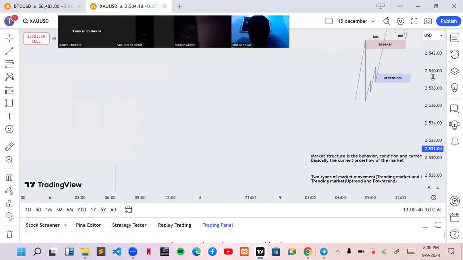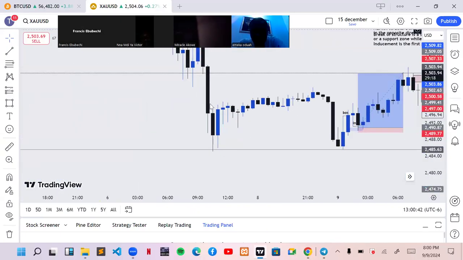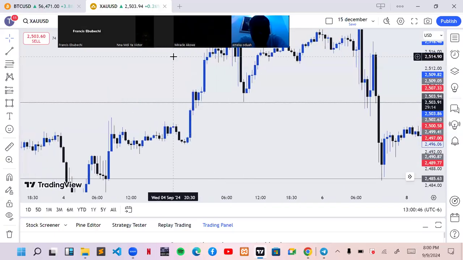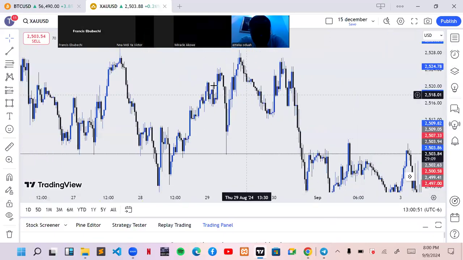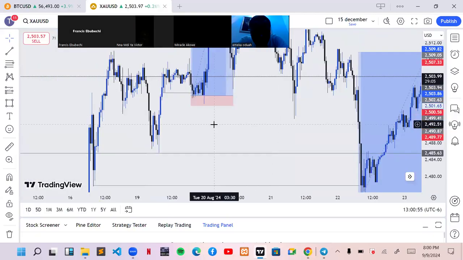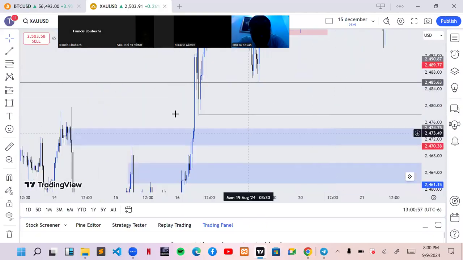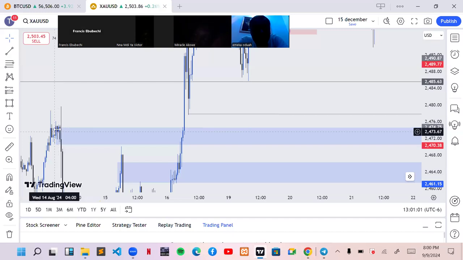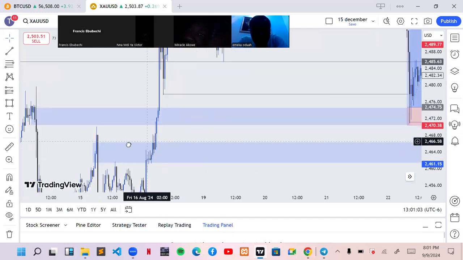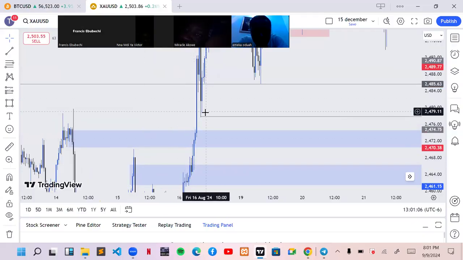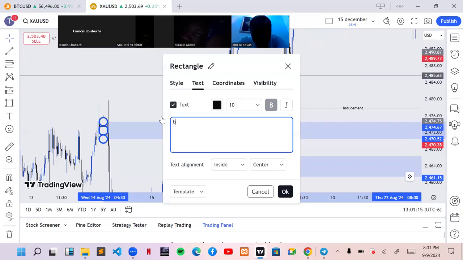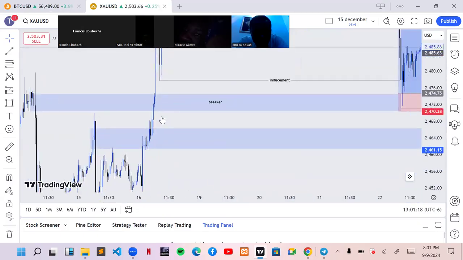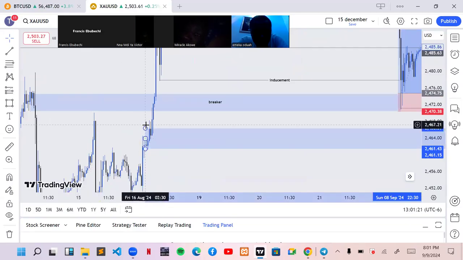That's why in this particular trade here, pay attention. This is a breaker block here, and this is also an order block here. Now, when market broke out, this is the first pullback that market made. This is the inducement right here. Now, this is your breaker block, and then this is the order block down here.